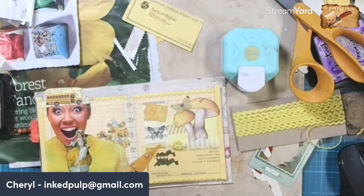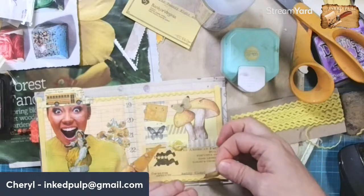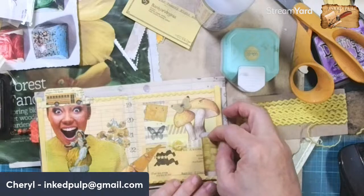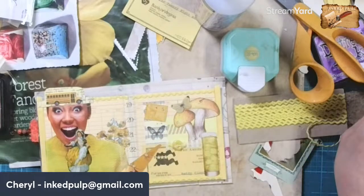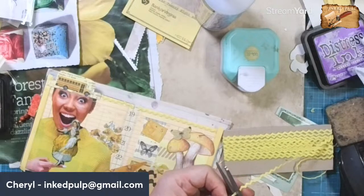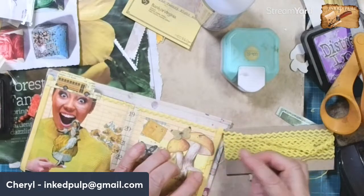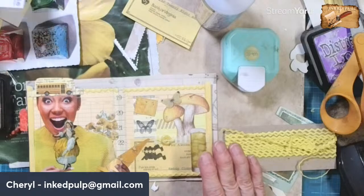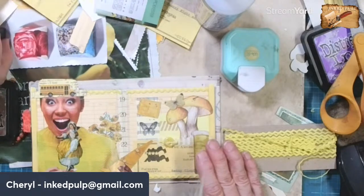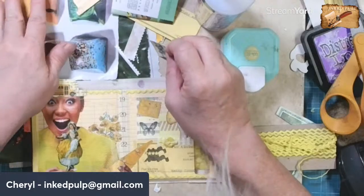I know, isn't it fun? It's just like finding a bunch of stuff and putting it together. But yeah, I think a glass of lemonade right there is really kind of cool. I thought maybe that would look like a straw, but it's too much rickrack, and rickrack doesn't look like a straw, so I'm not going to do that. Let me see what else I have over here. Seems like I have some more stuff. We already have one of those butterflies down there.